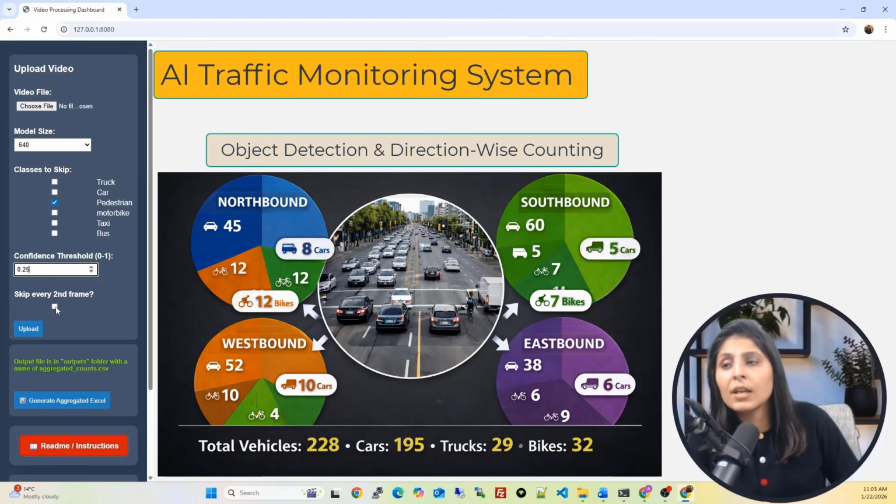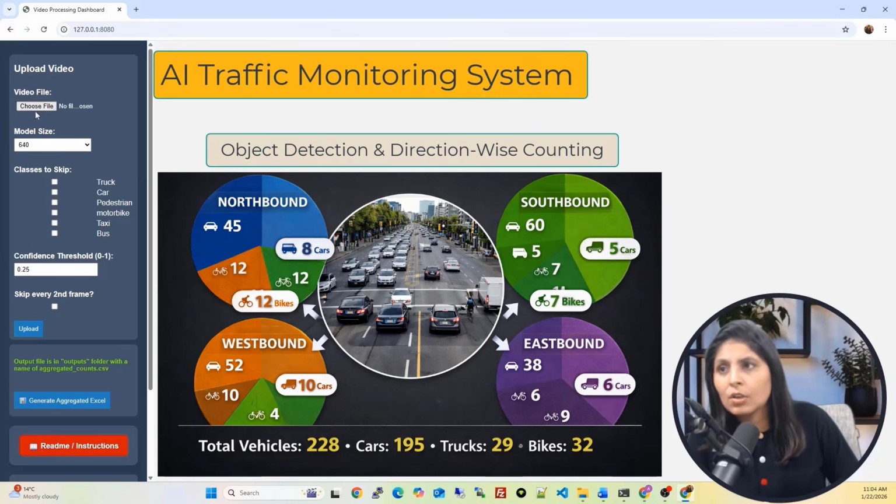This simply means that, let's say if you have 4000 frames in your video and you want the processing to be fast, then if you tick it, that means your model will skip every second frame. So instead of processing the 4000 frames which are there in your original video, it will process 2000 frames, and every time it will skip one frame. So these are the different options you can select. So right now I am not selecting anything. I will upload the video over here and then we will click on upload.